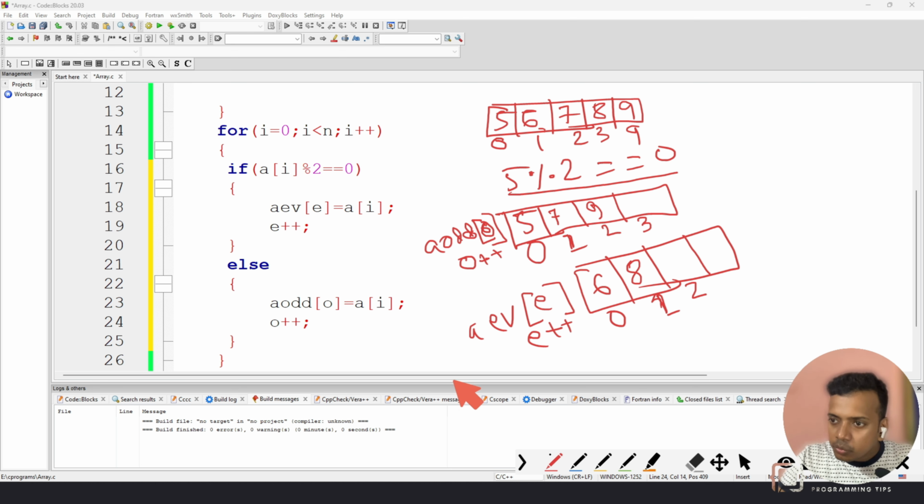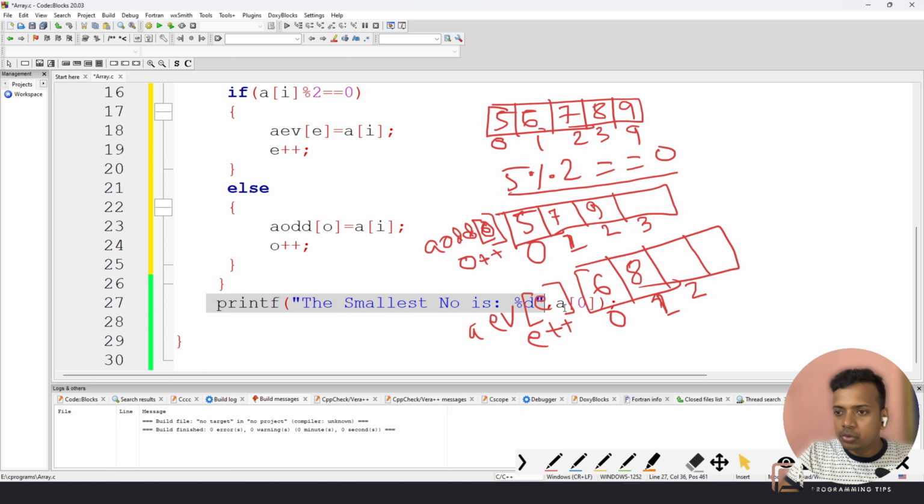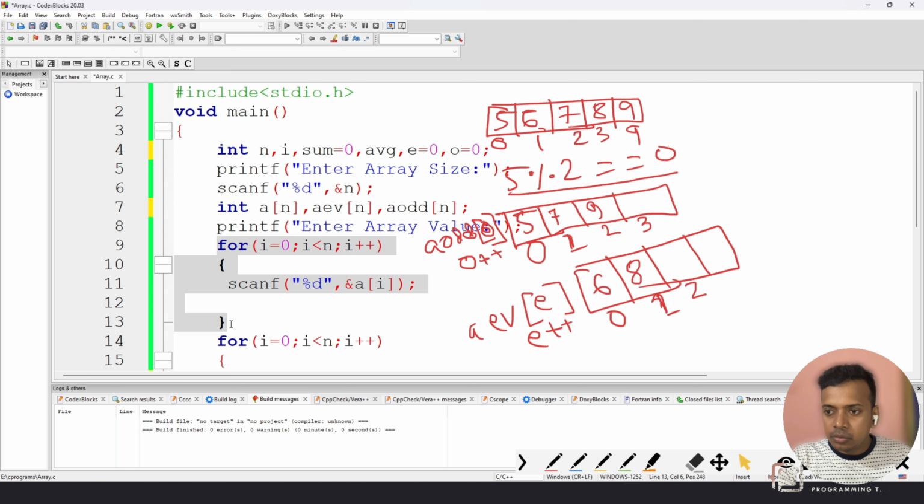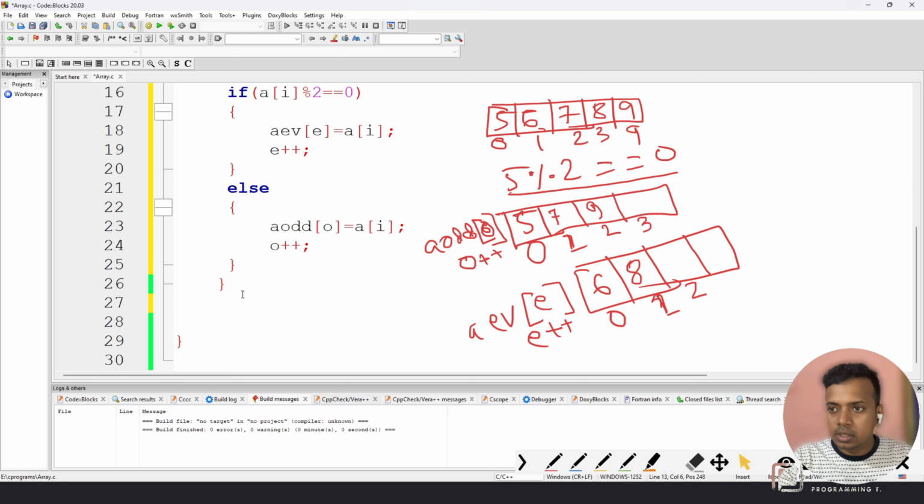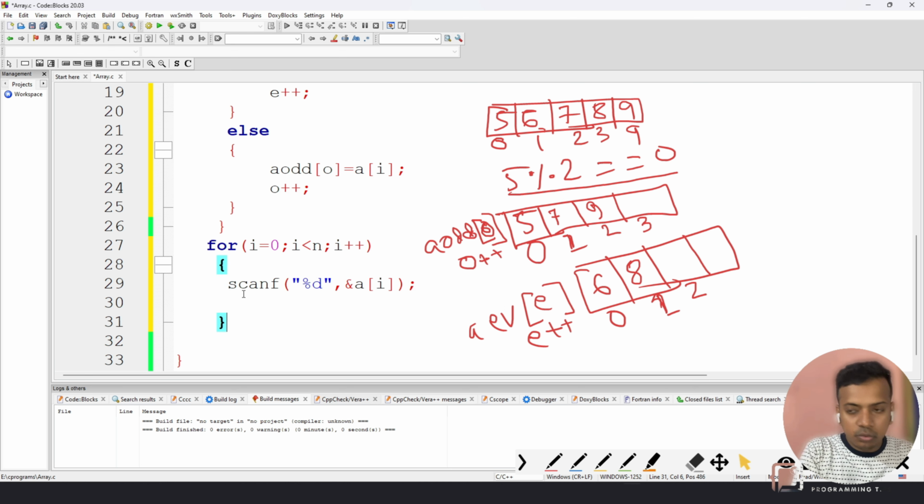Okay, now when we are going to print this value, how will we print? What we'll do is copy this one, then we need to write 2 for loops here. One will run up to less than E for even, and the first one prints the even ones.